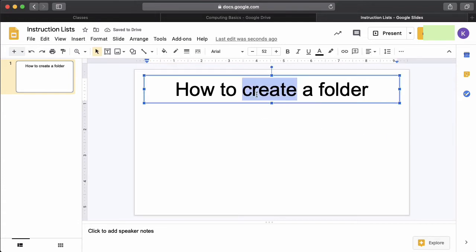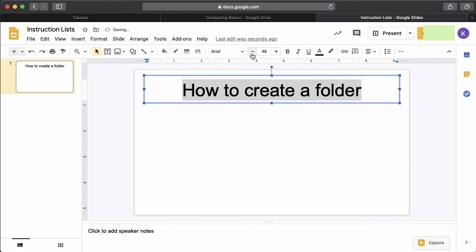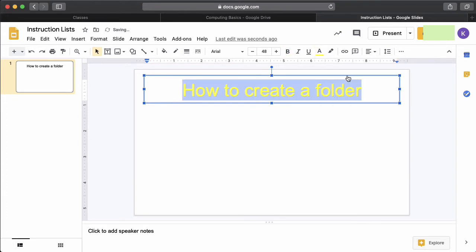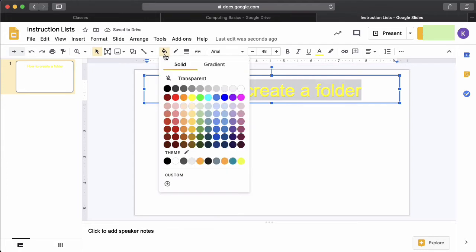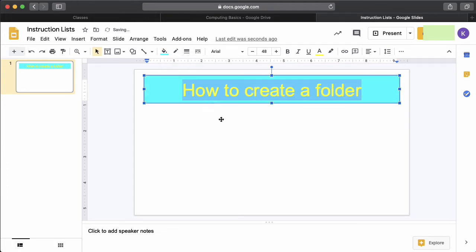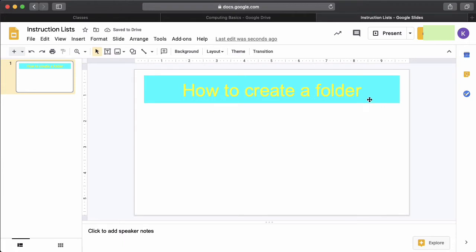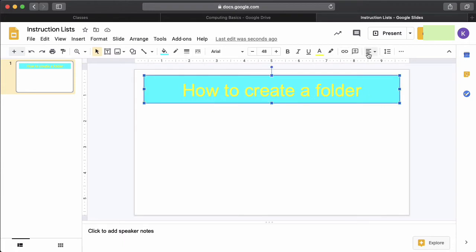So now we have our title, and if you want to color that, you can. Say for instance you want to make it a bit smaller, you can make it a bit smaller. If you want to make it bold, you can do that. If you want to make it a different color, you can do that. I think you can even change the background. So if we said the background wants to be like that, so you have this nice fancy background, and there's so much more you can do in this toolbar. So you can change the alignment. If you wanted to make it go to the bottom, you could, or if you wanted to make it go to the middle, you could, or if you wanted to have it over on the right hand side, you can do all these sorts of things. But I'm just going to leave it like that.